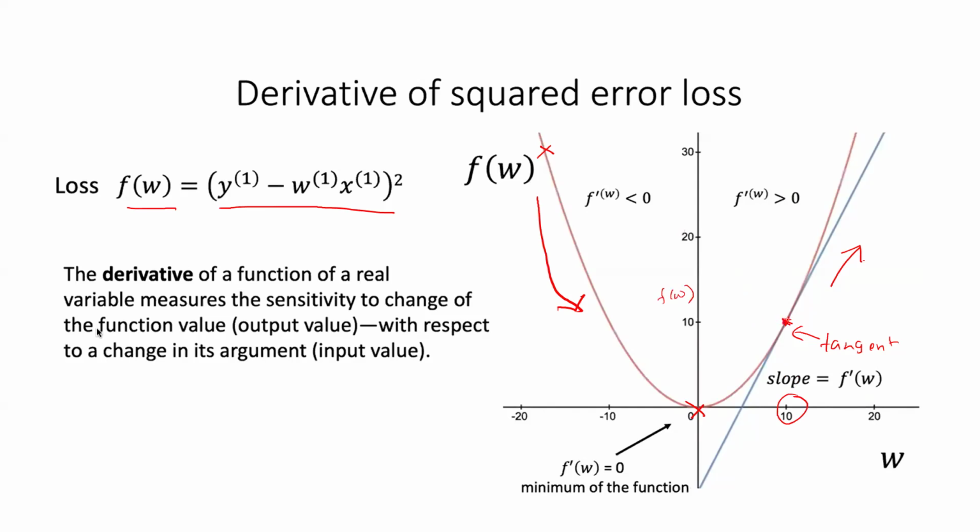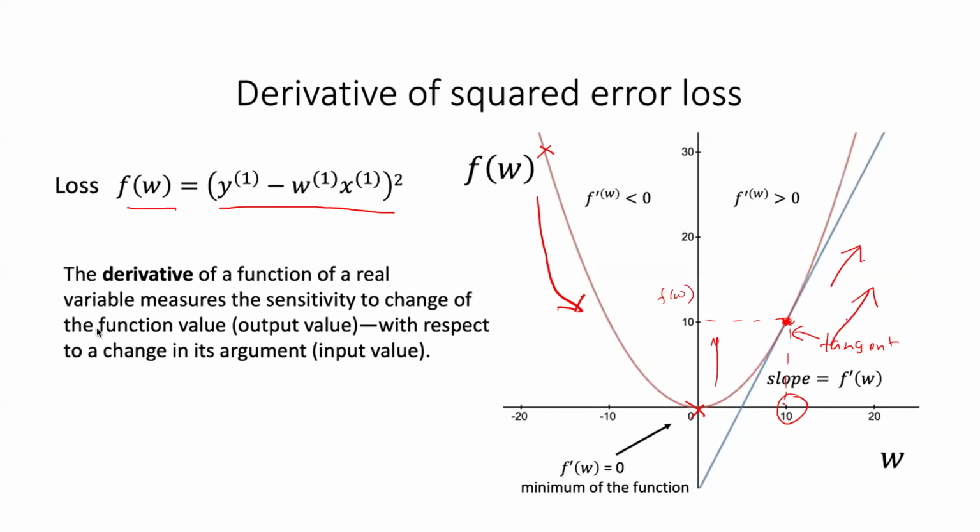Okay, so this is my point, because if I'm applying the tangent, you see that it is meeting at this particular point. So you can see this is my time. My w is 10 and my slope of tangent f of w is also 10. Now the tangent line means that it touches the loss function at one particular point. Now if the derivative here is positive, here you can see the derivative is in the positive direction, not in the negative, because it is going in this particular direction.